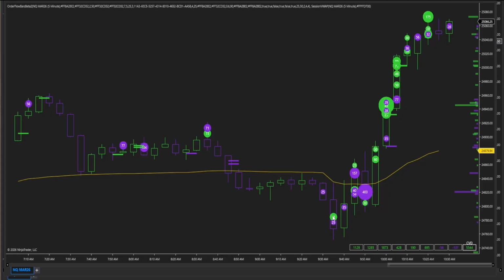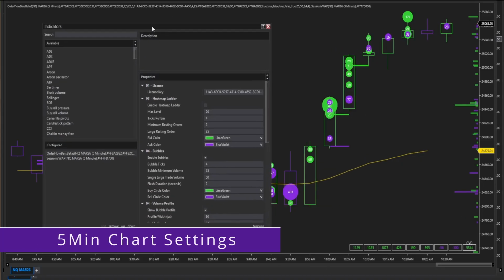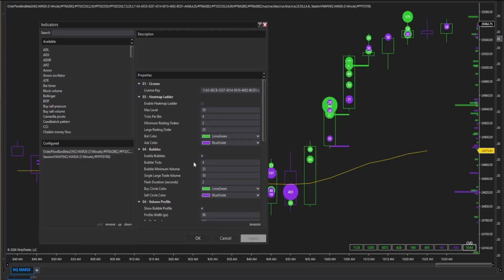Then we had a strong buyer come in, but they really couldn't push it up, and we were just chopping around. So I really did not want to trade for at least the first 10, 15 minutes. And then we had some large seller. We had 157 sell come in. Then we had 400 come in at around 820, 821. So that was a 400 lot sell altogether.